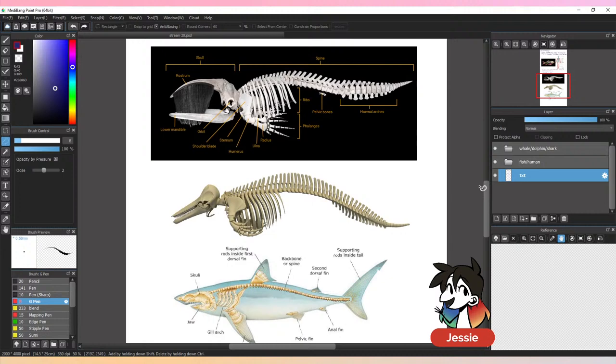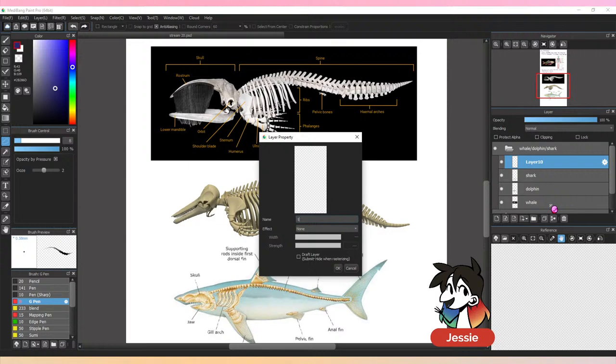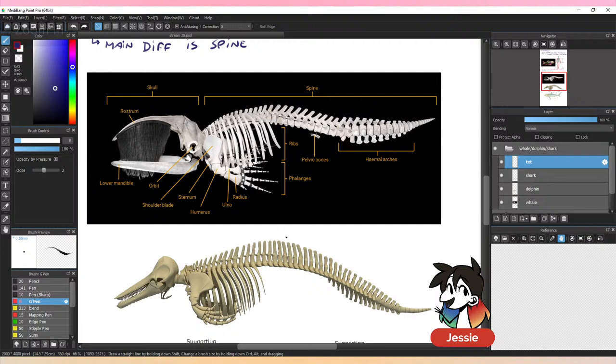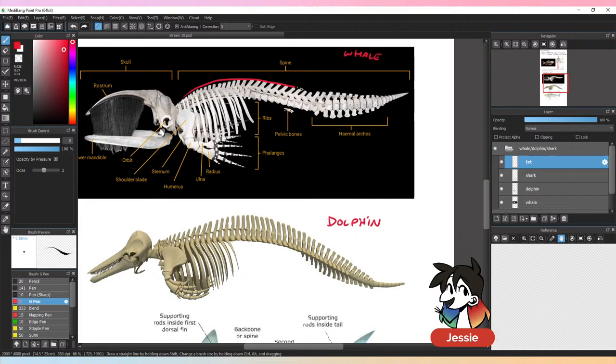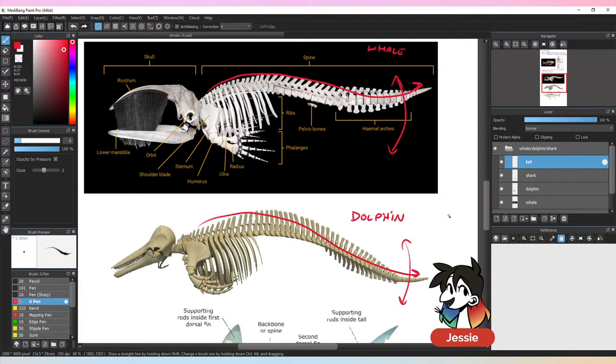But let's talk about these. This first one up here is a whale, and this is a dolphin. Let me write that down. So whales and dolphins. Think of what a whale looks like and what a dolphin looks like. Their tails move upwards and downwards. The way their spines are built, with that curve, allows their tails to move up and down. This is a very common theme within all the mammals that live in the ocean. Their tails move up and down.